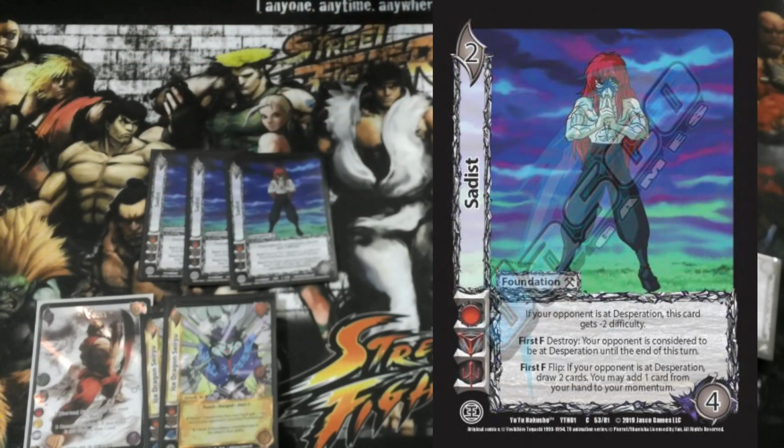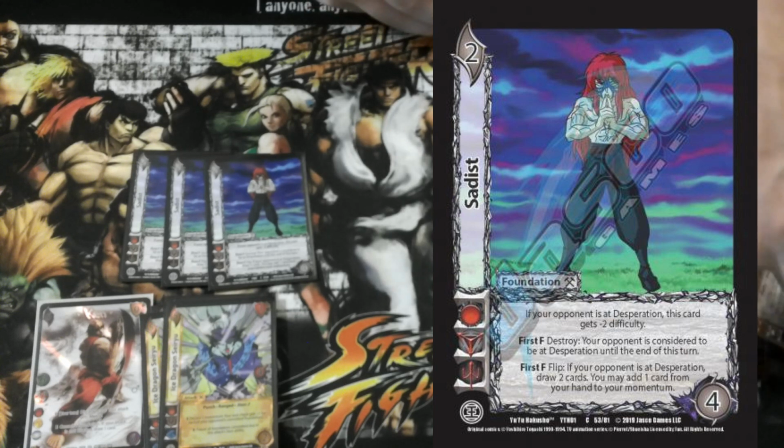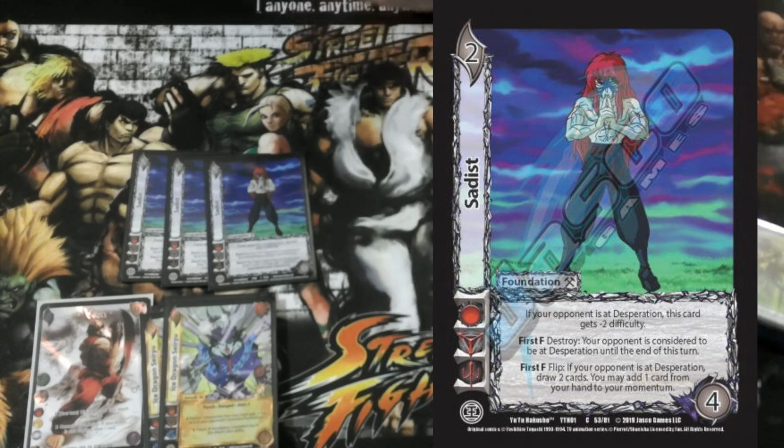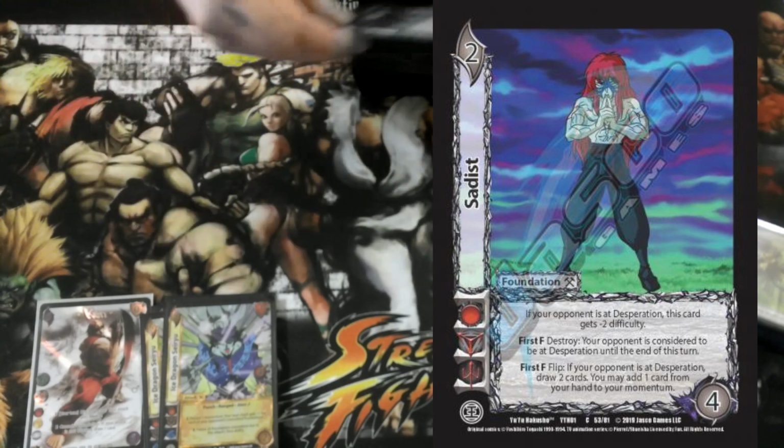Playing 3 Sadist, this is a very aggressive deck, and so the form Destroy My Opponents at Desperation is not necessarily relevant, but the first form flip, if my opponent's at Desperation, draw 2 cards, I can add a card from my hand to my momentum. It's fine, but the draw 2 is very, very strong here.